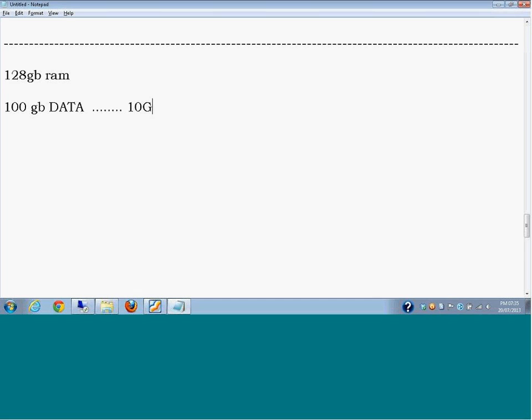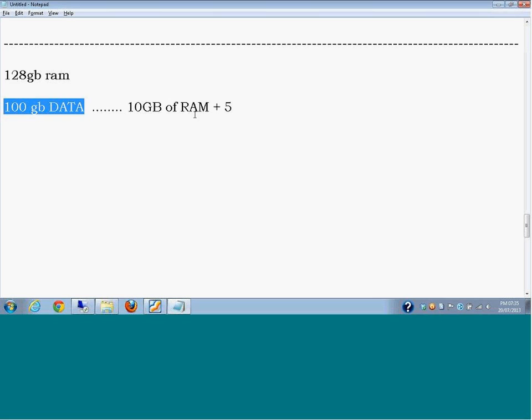So basically 10 GB of RAM is enough to store 100 GB of data, plus some additional memory for maintenance and the normal operations of HANA, something like an additional 5 GB. It's not completely equivalent to the data you have to store.